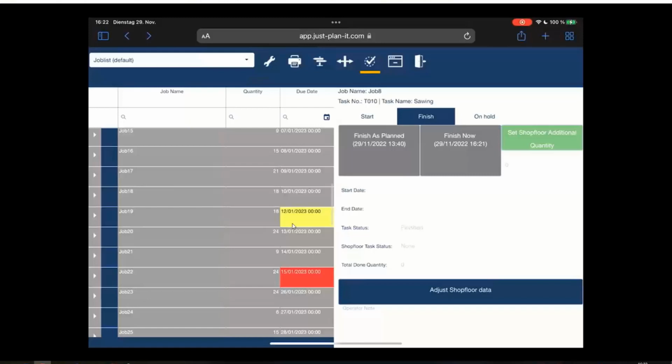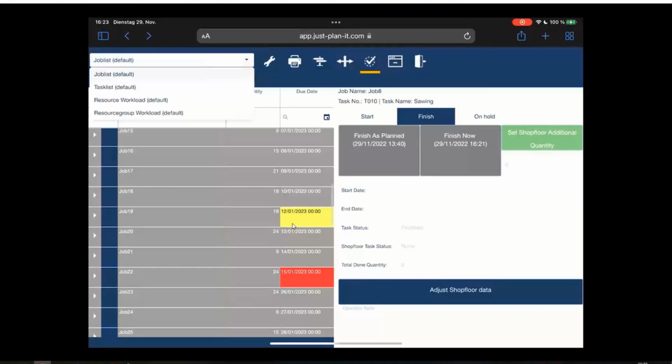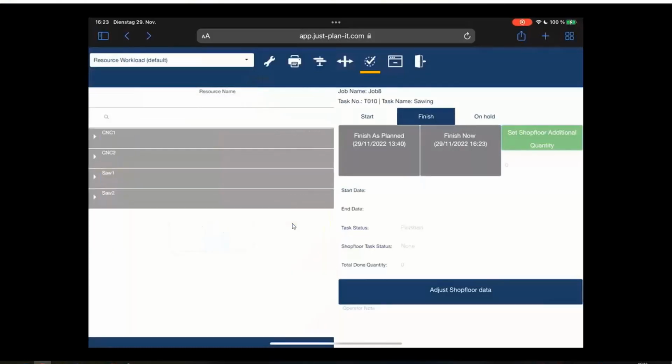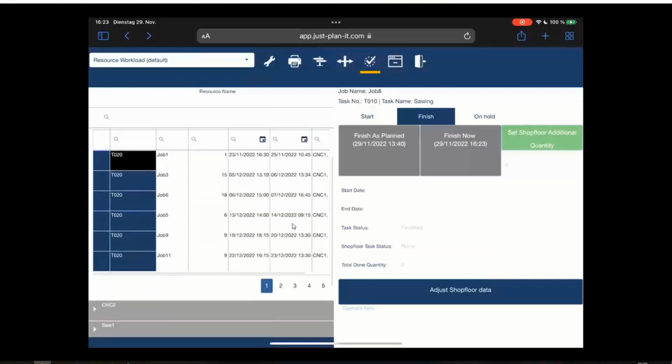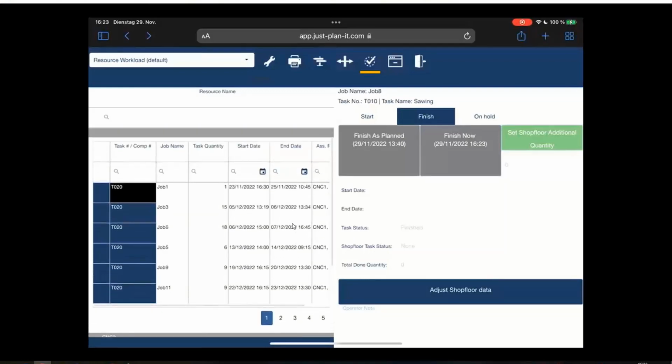So that was the job list in addition to the task list, but you're also able to structure the selection list based on resource information. Here we have got the resource workload that is showing all resources that the respective operator is in charge of. Remember, we have got the two CNCs and we have got the saw.